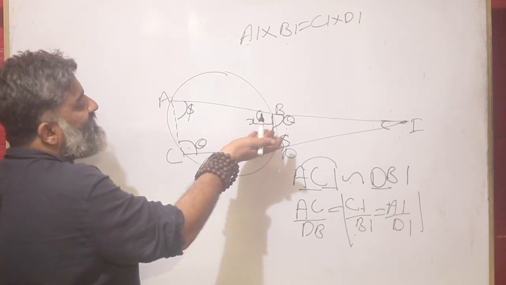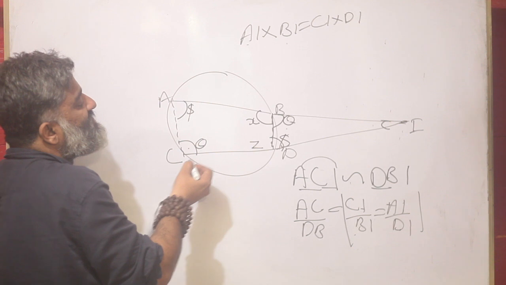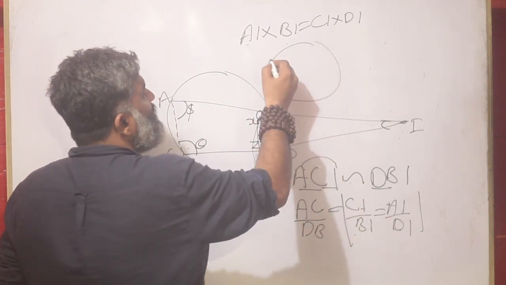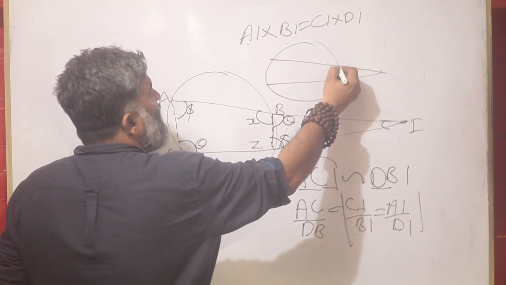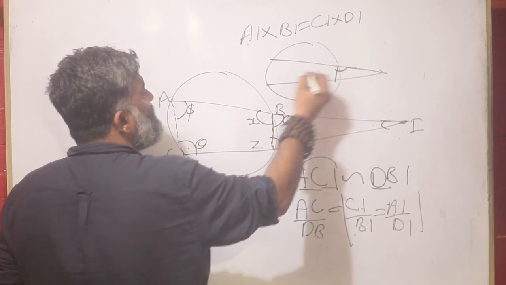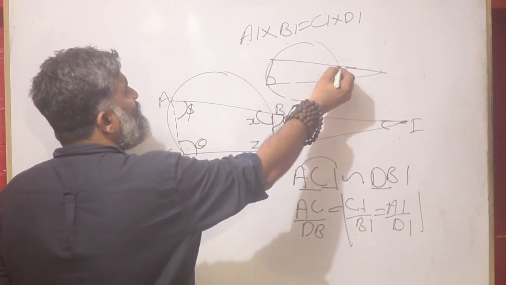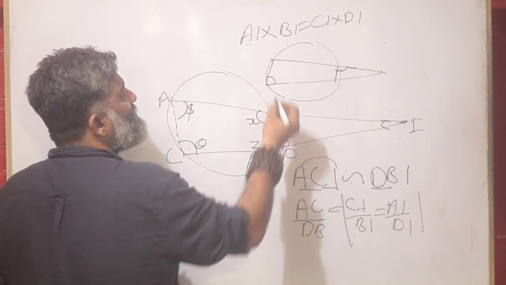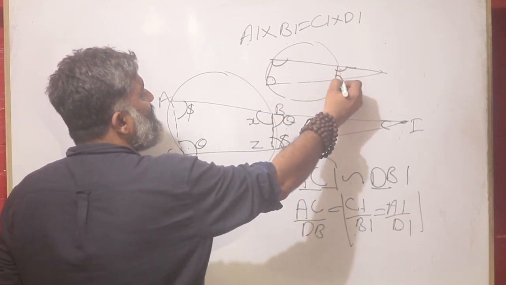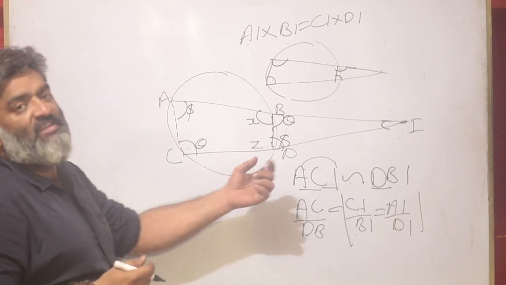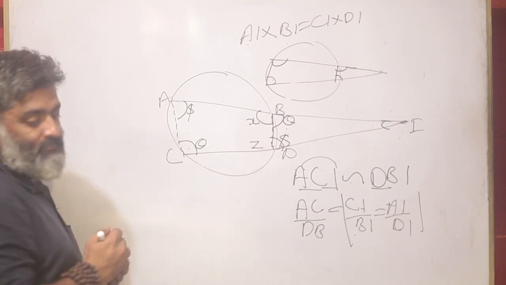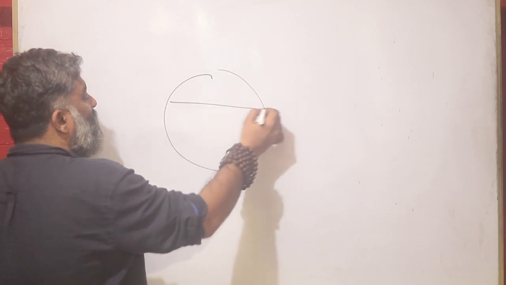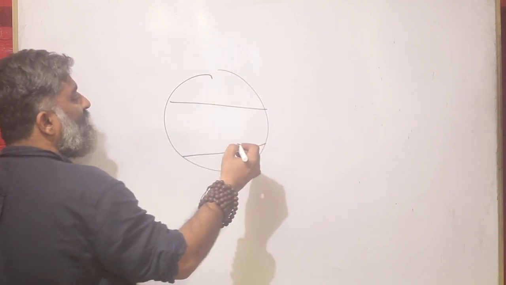And you have this interesting result also, that if you create such a story where the two chords are intersecting outside the circle, and you create this angle and you create this angle, you know they are going to be equal to each other, or this angle is also going to be equal to this angle, which is another handy result, can be applied in another problem. So this is a mirror copy of an idea that we have done earlier.